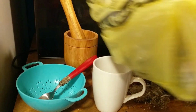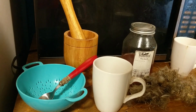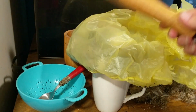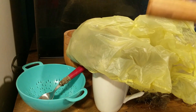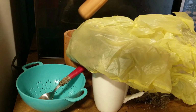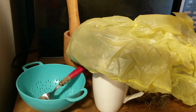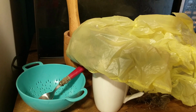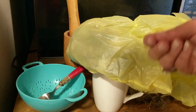Now, to help separate the seeds out so your fingers get less prickly, what a lot of people do is take their sack and lay it down on the counter, and they'll use something like their mortar and pestle and pound it like that to separate them out, so you don't get the whole prickly thing trying to pull out the little white fluff. But I have found that I would just as soon deal with the prickly stuff, because then your little white fluff is everywhere and it just takes forever to pick it up and grasp it in your hands without it getting stuck or falling out to pull the seeds off.